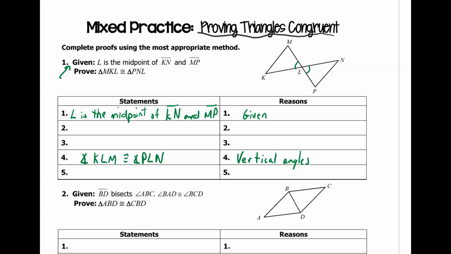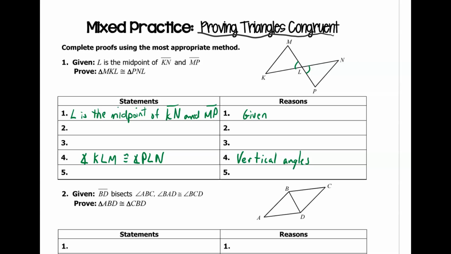One of the things that's confusing in all proofs, until you get the hang of it, is that the word "given" will always appear in your proof if something is given. The "prove" will not. You're never going to use the word prove as your reason, because that's really what you're trying to get at. So you're not going to do that.